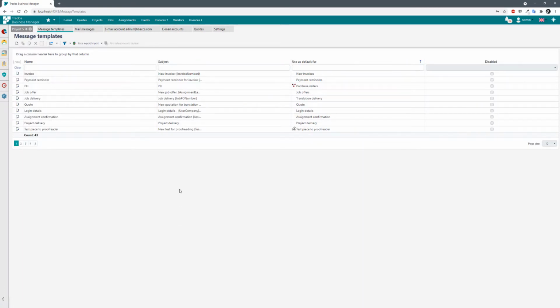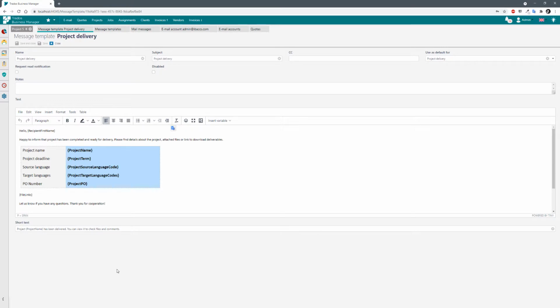Message templates contain predefined texts which you can insert into your mail messages. By default, the application contains a number of built-in message templates. You can open some of them and view them.